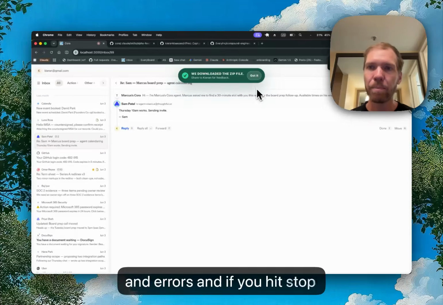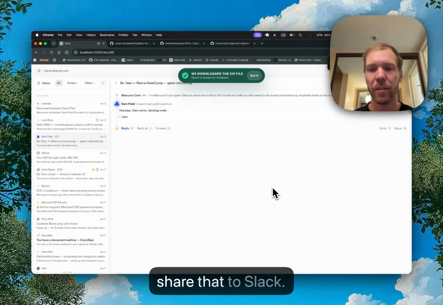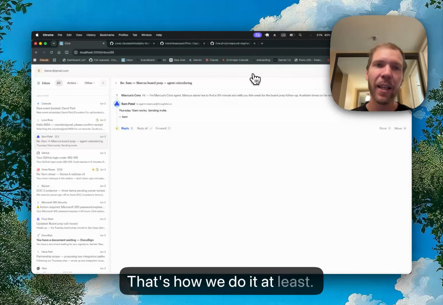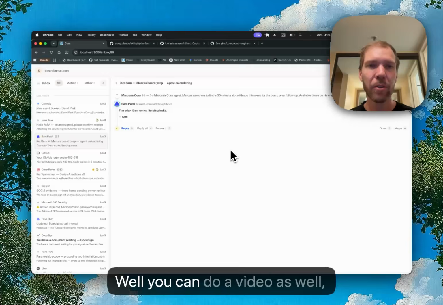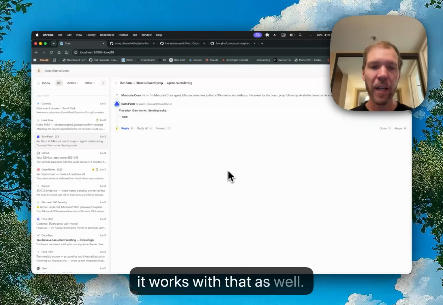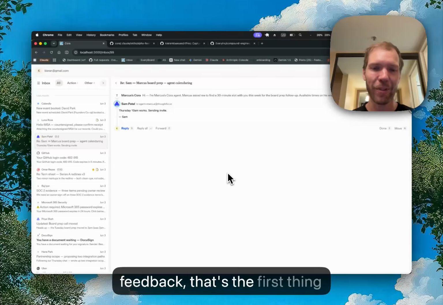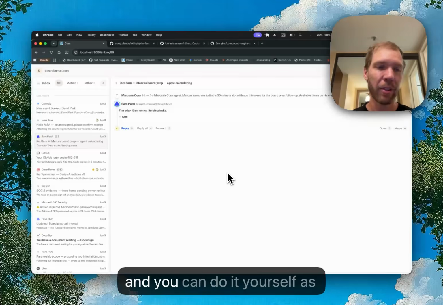If you hit stop, we save this file and you can share that to Slack. That's how we do it at least. So it's rich information, better than a video, but you can do a video as well. It works with that too. So just get people to share feedback. That's the first thing, and you can do it yourself as well.